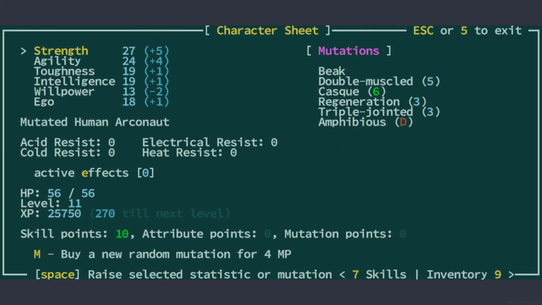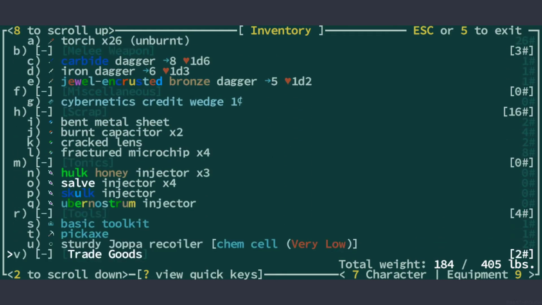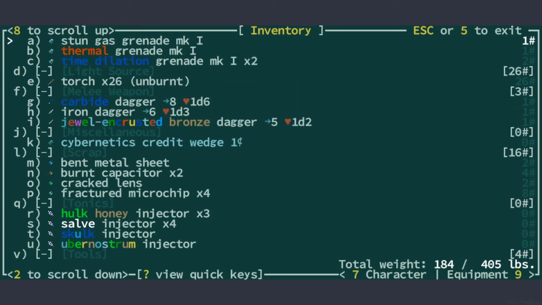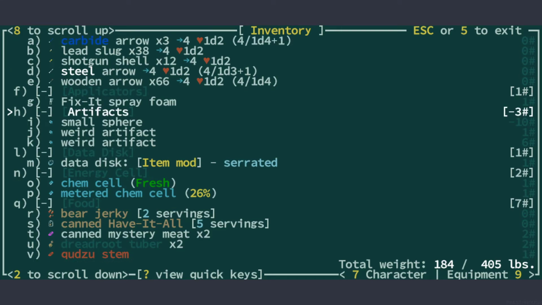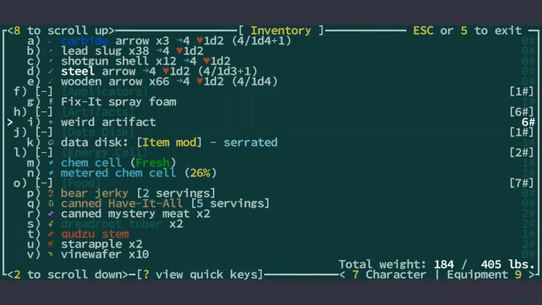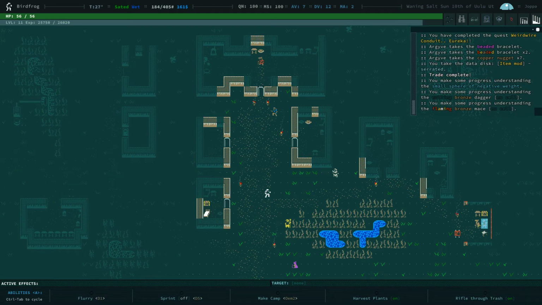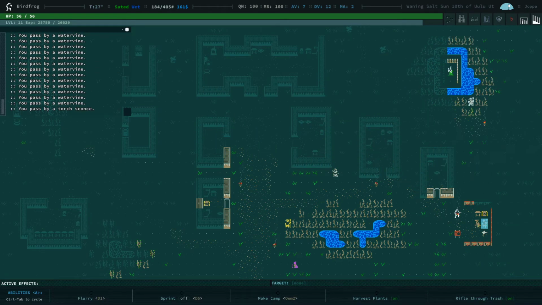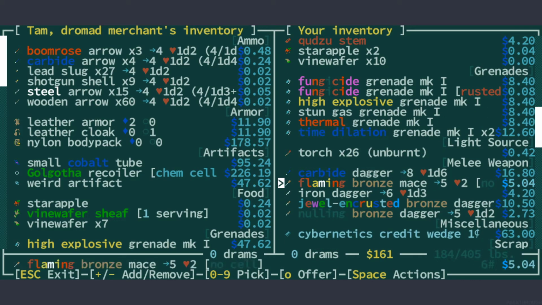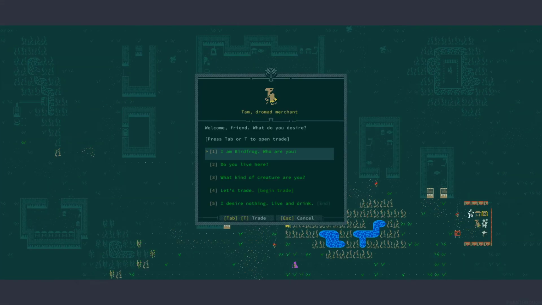Alright. Good, good, good. So we have the recoiler now. We have power for the recoiler, which is good. This Kimsa is very low. It's still there. Okay, now we finally identified this. Nulling bronze dagger, flaming bronze mace. We definitely do not need that. Okay, let's get rid of all the crap. Yeah, we're just gonna do it like that. Get some more water. It's fine.